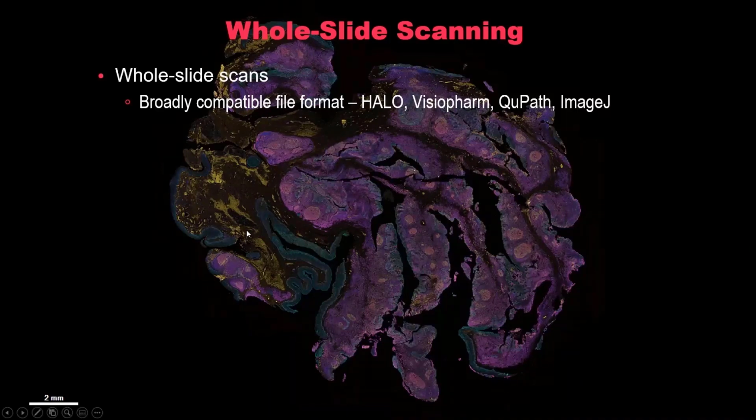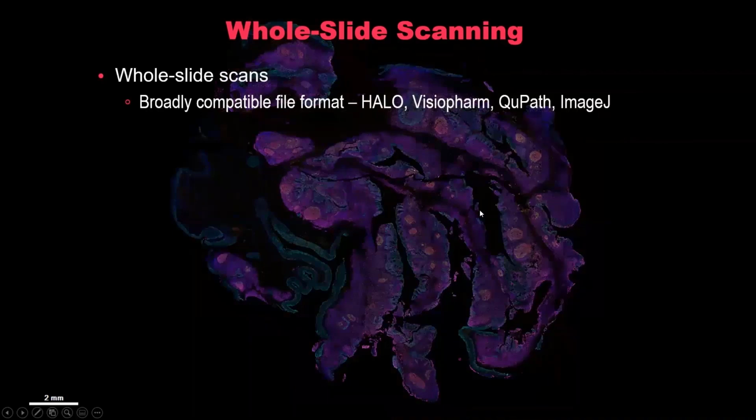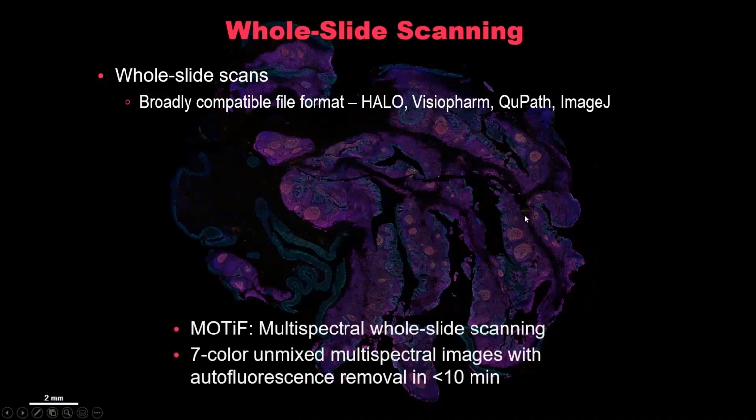You can see, for instance, all this autofluorescence on the left side here that shows up in yellow. And then you can just unmix this image, and all of a sudden all that autofluorescence gets pulled out, and you can see all the colors are more vibrant. You don't have that haze, and this is all spectrally separated. So you can break this image down into individual layers where each layer corresponds to each marker, and you could do this all on the fly. So again, that workflow is called Motif.